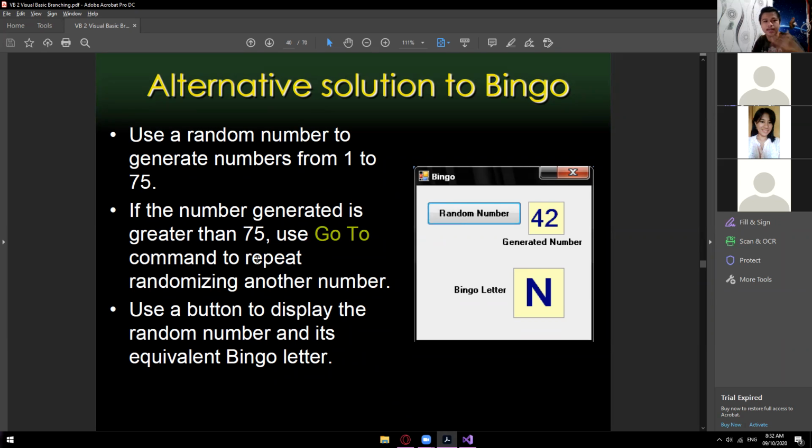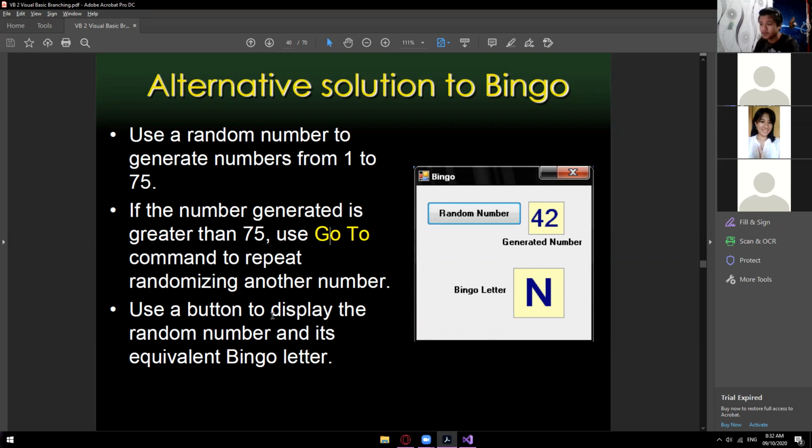I-repeat niya lang yung pag-random niya and then dapat hindi na siya mag-fall over 75. So, pag hindi na siya nag-fall over 75, i-display niya na yung number. Pero kapag greater than 75 pa rin yan, paulit-ulit lang yan, maglo-loop lang siya. I-repeat niya lang, mag-random lang ulit siya. Okay? Wherein hindi na natin yun mararamdaman since sobrang bilis naman ng computer natin.